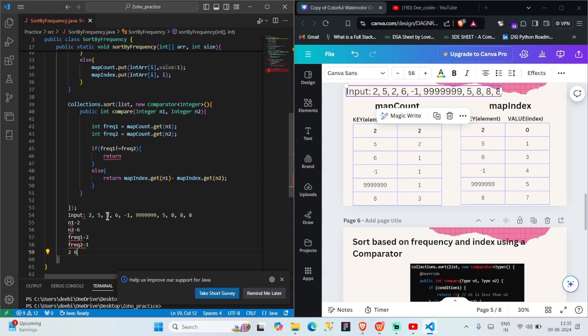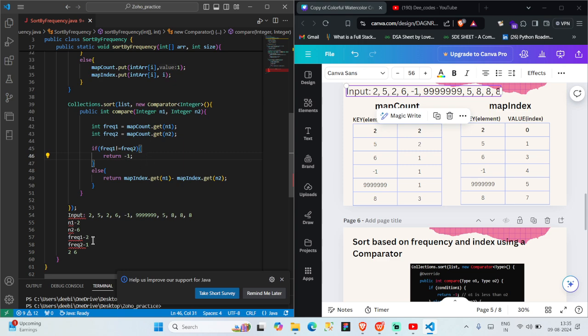So in the input also the same order is maintained. So you need to maintain this. The first element should come before the second element. So what you need to do is return -1 here. I need to return -1 here. So for that you need to write the code. You can't hard code it like this.